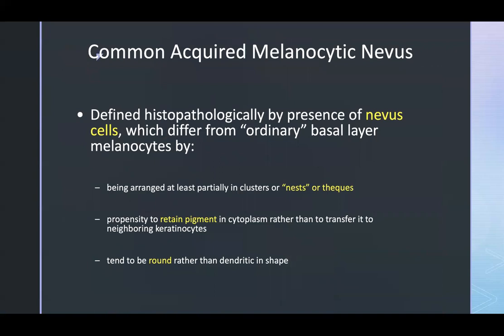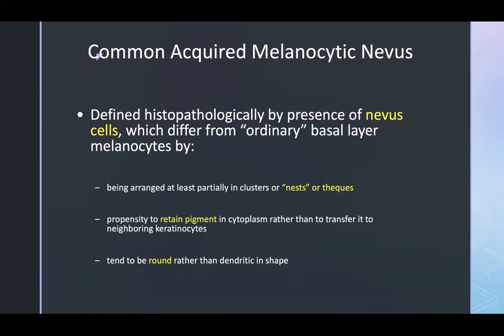Common acquired melanocytic nevi are defined histopathologically by the presence of nevus cells. So what are nevus cells? Nevus cells are melanocytes that are situated within a nest, and that can be defined as either 3 or 4 or 5, depending on who you talk to. The important thing is that you've got a lesion that has aggregates of melanocytes, usually at the base of the rete ridges in junctional nevi, and they're usually nesting together in the dermis. At that point, they're usually more than 3, not always, but they can be 5, 6, even 10, up to 20 melanocytes in the same nest, and even higher depending on how creative the nevus is.